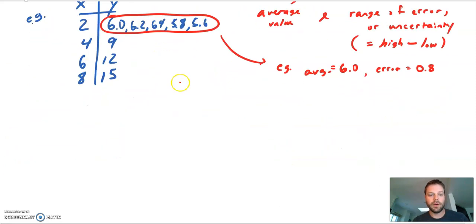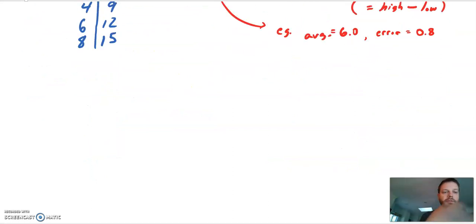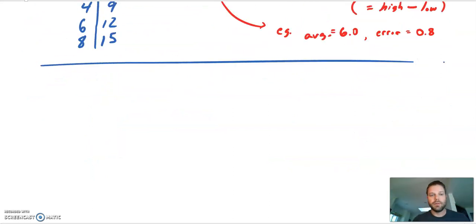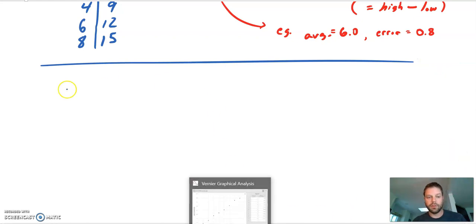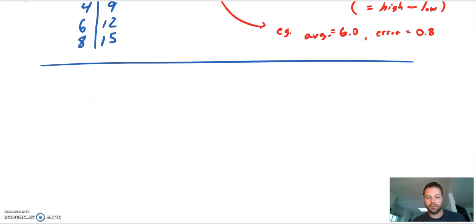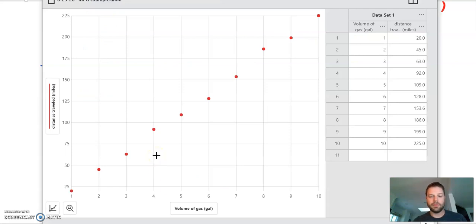Okay, so on a whiteboard we can't include a scale graph, because scale graphs are coming from our computers. So how do we record them onto a piece of paper, onto our little whiteboards? I have this example here, where I just did the volume of gas. I used 1 gallon of gas, and then I looked at how many miles I was able to travel. Then I would use 2 gallons of gas, look at how many miles, and so on. And I just plotted these. So instead of writing down a table, I just recorded that table, right?